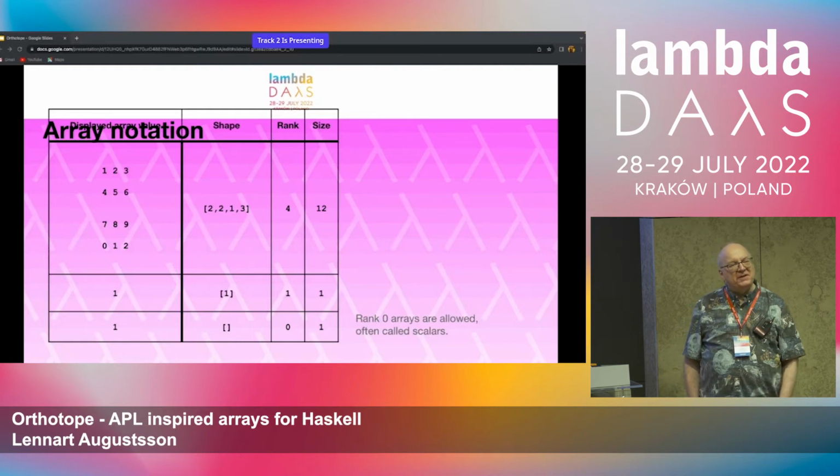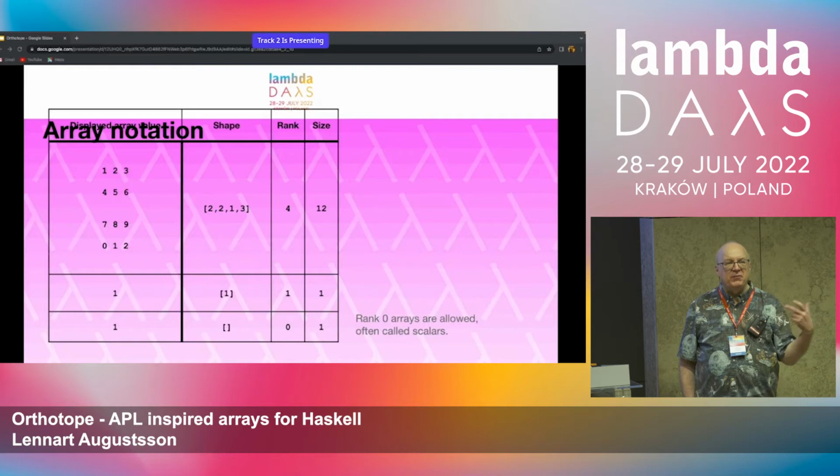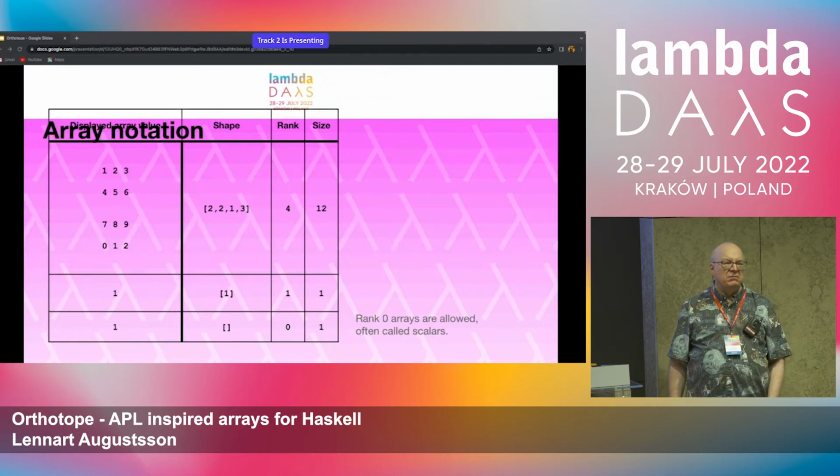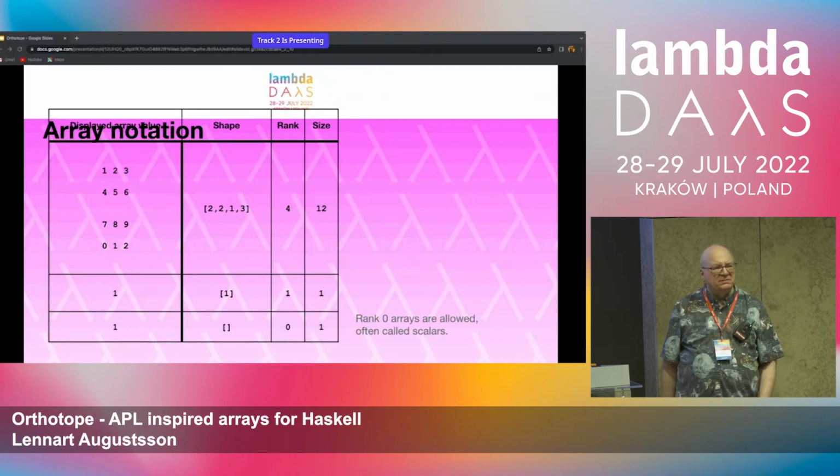Depends on what you mean by scalars. In APL, they're often called scalars, but it's sort of confusingly called that because they're also the atomic values: there is a real 1, and then there's also the 0-dimensional array that contains a 1. For most things in APL, you always stay in the array world, so you never get out of it. It's always an array. So you can kind of call them scalars.